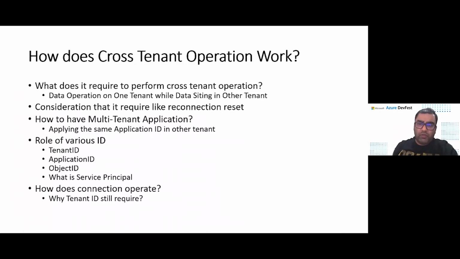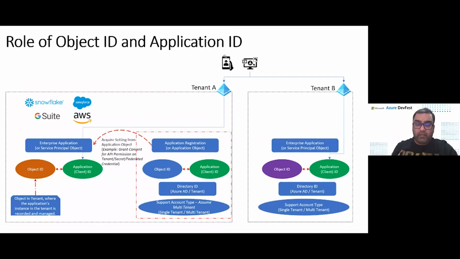So here is a glimpse of a design wherein we are showing there is tenant A and tenant B. My users here, like I am accessing this application from either of the tenants. I can access either tenant. Having said that, I have the necessary access control, and first and foremost, I have an application registered in both tenants. So how does it work?